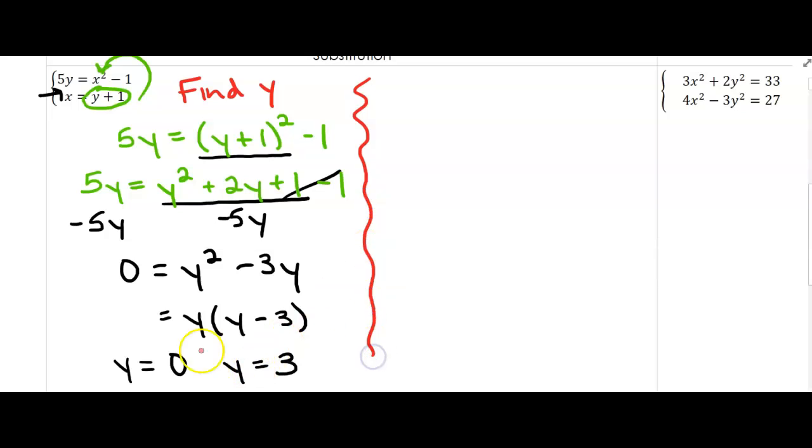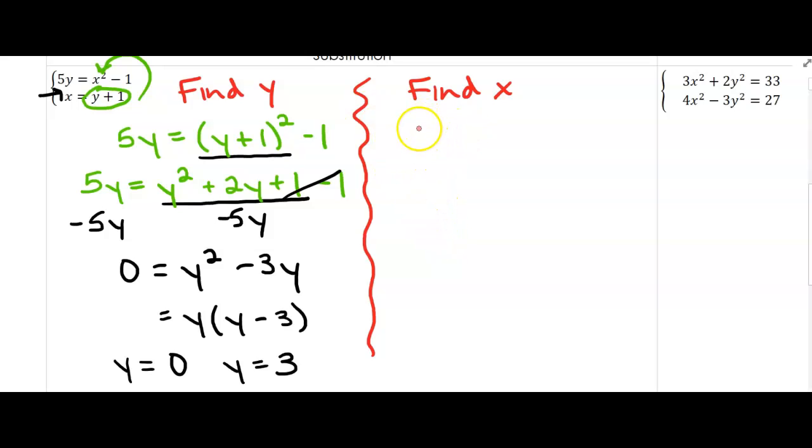Now, I'm going to go ahead and plug y into my system in order to find x, just like we've been doing before. But this is going to look a little bit different because obviously what we notice is that we actually have two values for y. And we need to make sure that we're plugging both of those in because both of those will give us different points where our functions intersect, different solutions. And so our second goal is to find x, and we will do that by plugging y in.